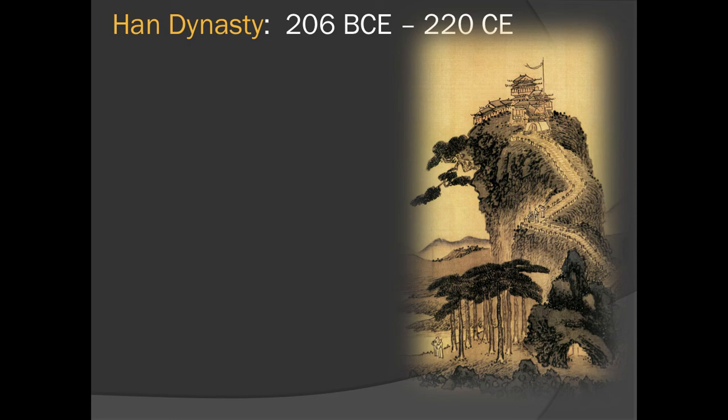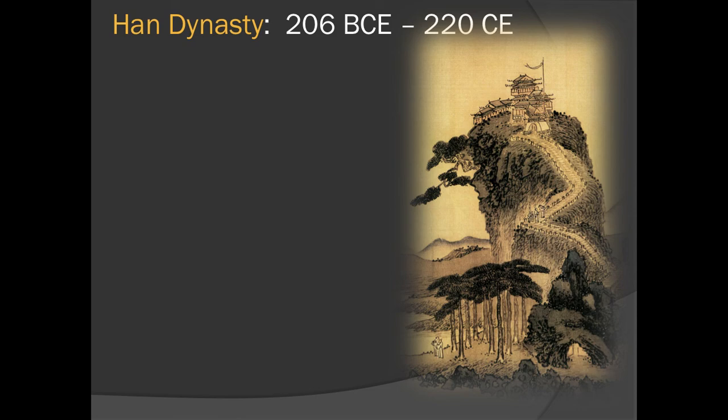CE. So to give you some context for what's happening in other parts of Afro-Eurasia at this time, the Han dynasty is existing at the high point, same time as the high point of the Roman Empire over in the Mediterranean. All right, they're contemporaries of one another, and there were indirect contacts between the Roman Empire and Han dynasty, despite the fact that they were on the far extremes of Eurasia. All right. India, when we get to that here soon, they're also contemporaries to the Gupta dynasty, which you probably don't know of yet, but we soon will.